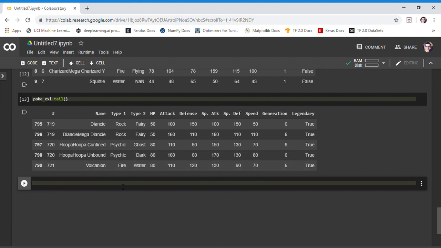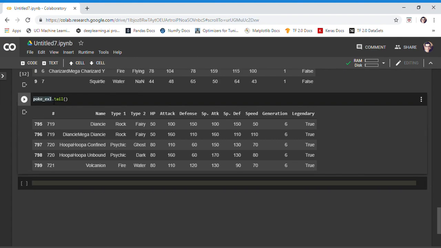Alrighty, so the first thing we're going to be doing now for this project is making a copy of this data frame. That way, while you guys are doing this with me, if you mess up at all, you could just rerun this code that we're about to type in right now, and you get your original data frame back without messing it up. Okay. That way, you don't have to upload it again and read it again and do all that other stuff. You just rerun this and you'll have a copy. So we're going to call this copy poke, for copy of the Pokemon, and it's going to equal poke.excel.